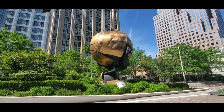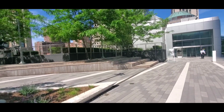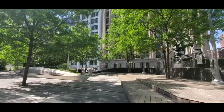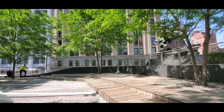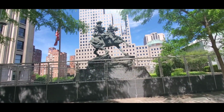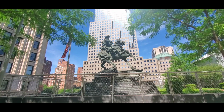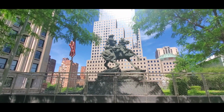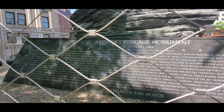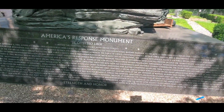Okay, so from here, we're going to go around to the right-hand corner to see the last exhibit in this plaza area. So as we come around the corner, this statue over here is America's first response to 9/11. So within days, 48 hours of the 9/11 incidents, when they determined that it was bin Laden and the Taliban that they assumed at that time, a special forces unit traveled into northern Afghanistan, and they actually traveled via horseback trying to unite the Taliban, the northern alliances together to formulate opposition to bin Laden. I'll try to show you that as best I can.